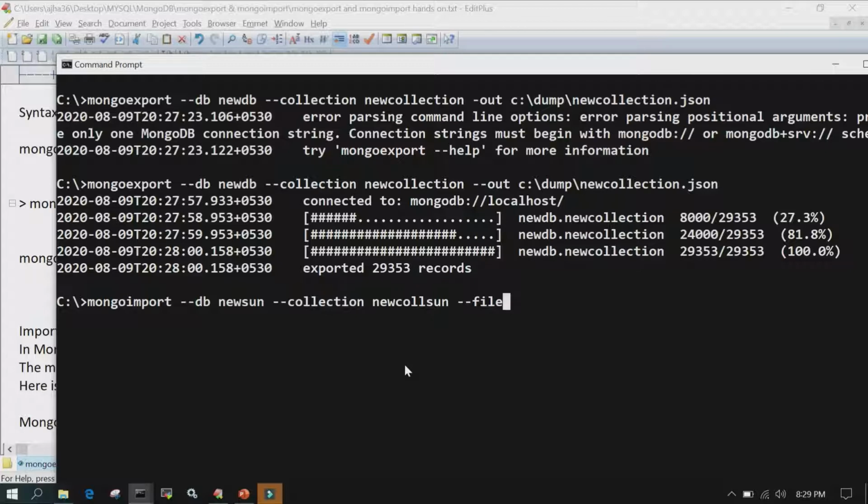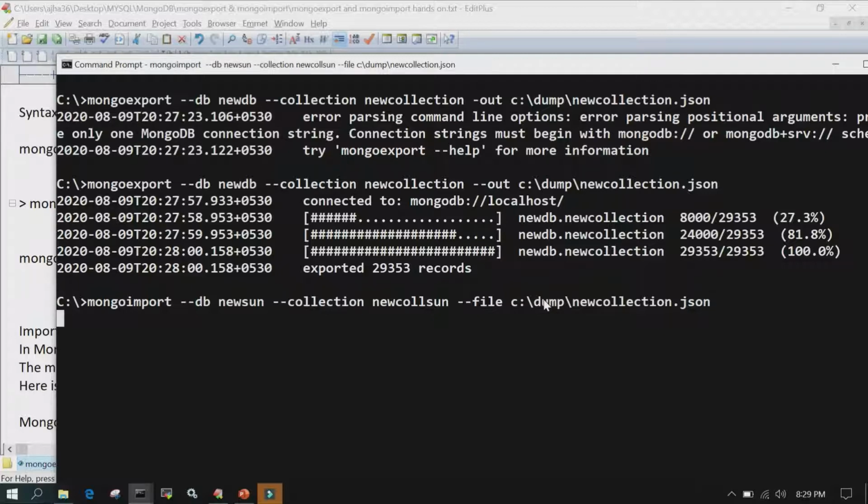Just remember it is double hyphen, and it is going to import from this. So it is C:\dump\newcollection.json.